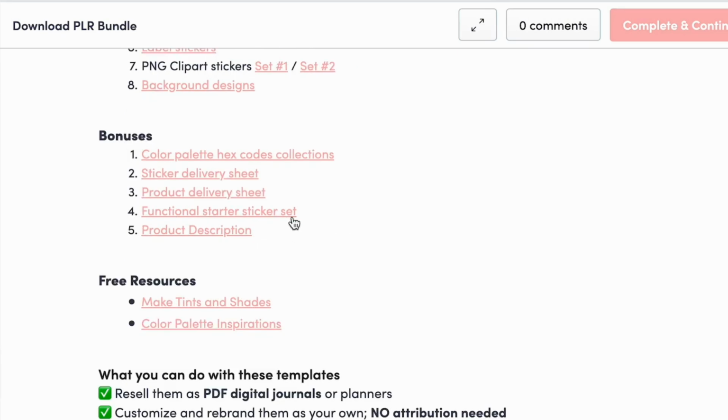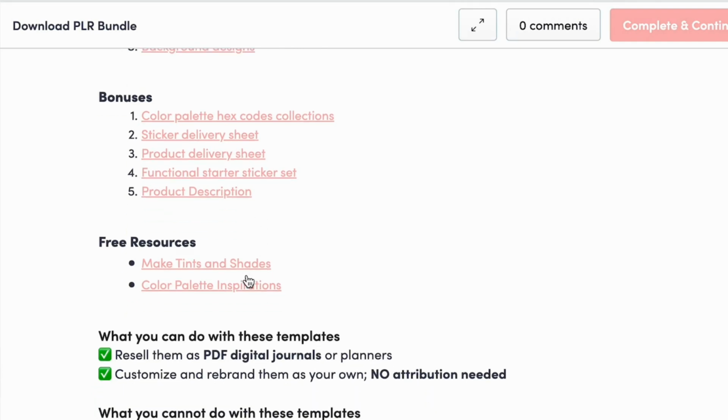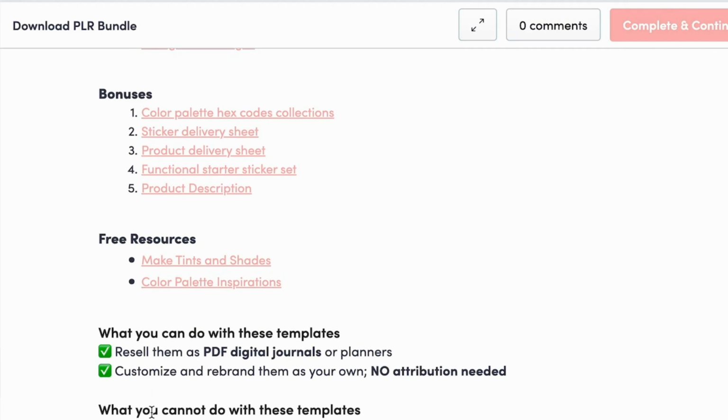All right, we have functional stickers, and this is just a basic sticker set that everyone that's selling planners or journals should provide. So that is a bonus that will always be available to anyone that is getting started with this PLR sticker. And I added product descriptions. So if you're not familiar with writing good descriptions, I have a Google Docs document here that gives you a base to get started, and you can tweak it and add your own special style, special wording, special niche, whatever it is that you need to add. And I have some free resources here. And then finally, I have a few additional instructions on how you can use these templates.